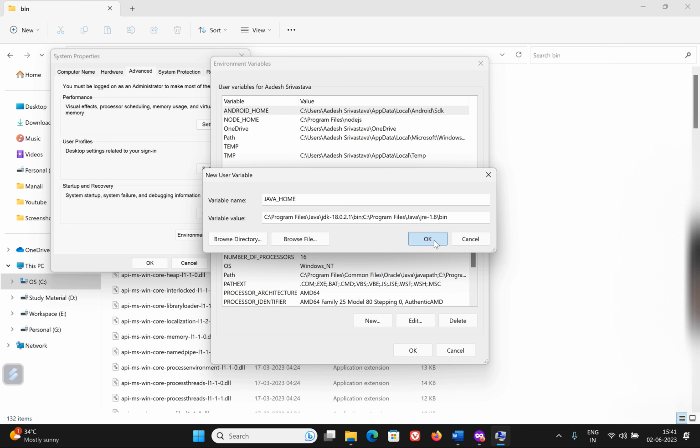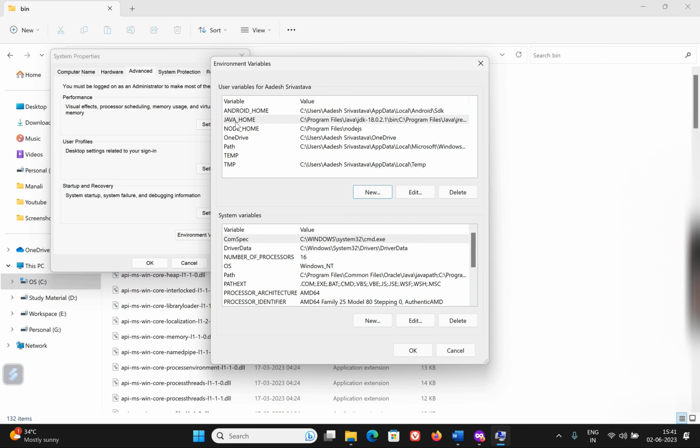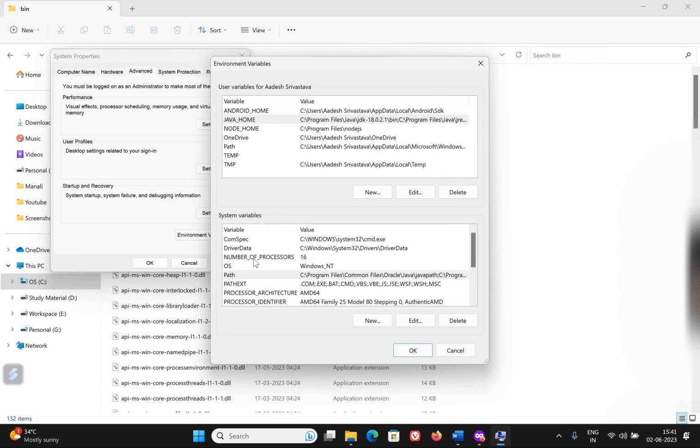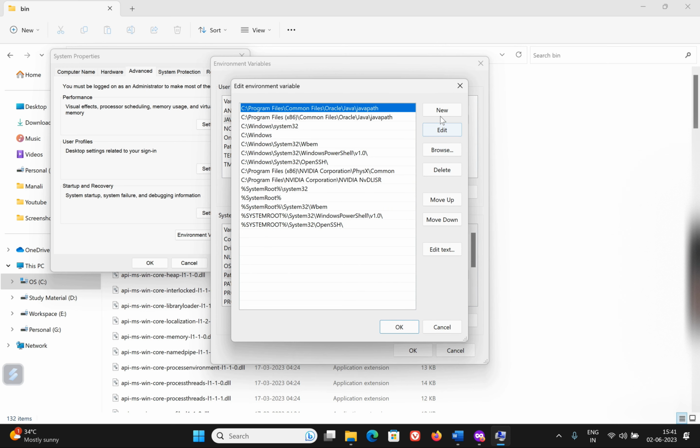You can copy paste this, and always make sure that JAVA_HOME is the variable name. Make sure that you do not use anything else, because it may cause trouble while showing whether it is installed properly or not. Sometimes it may not work, so you need to make sure that you are keeping the same JAVA_HOME paths, these two paths, in your system variable path also. Click on this path and click on edit.